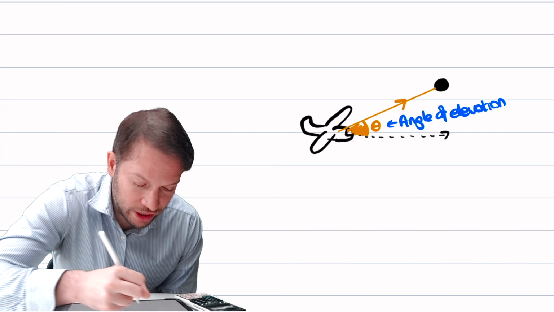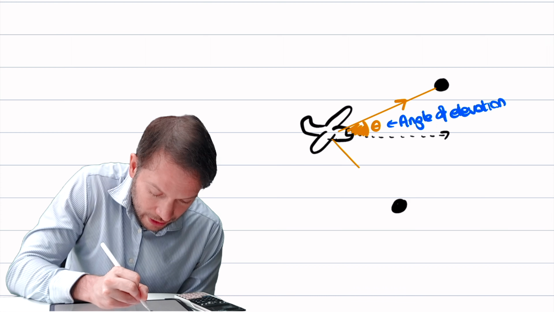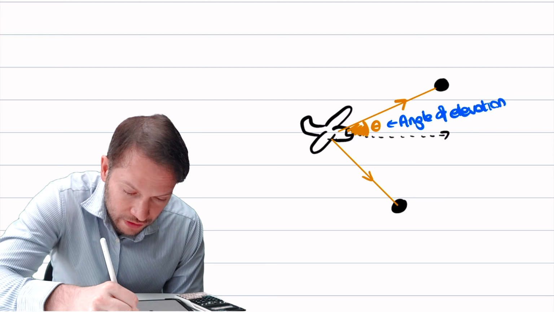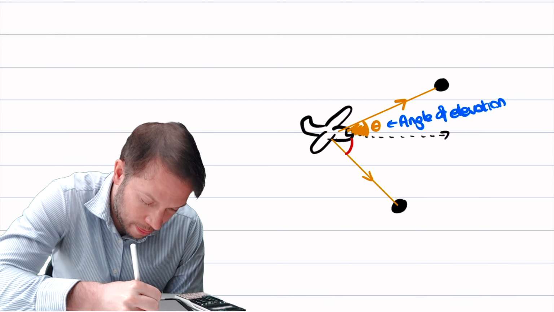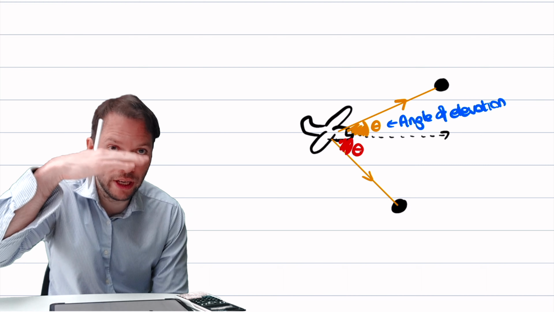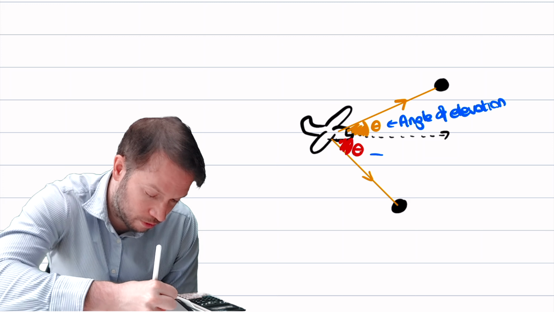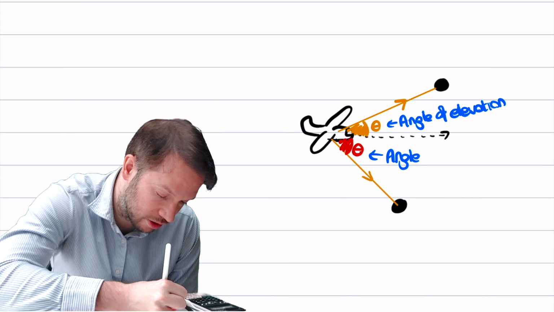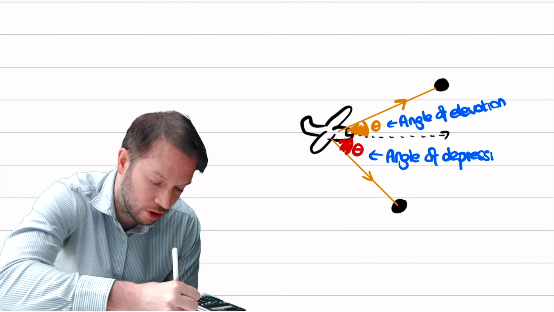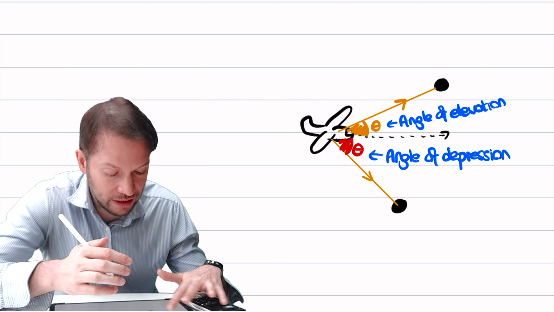And if you had an object that was below the plane, and from the plane you were facing in that direction, like this, then this angle here, let's do a different colour, this angle here is known as the angle of depression. So it's the angle you're looking down from the horizontal. So that's the angle of depression. And it's always relative to a particular object. So it's the angle looking up or down from the horizontal from an object in particular.